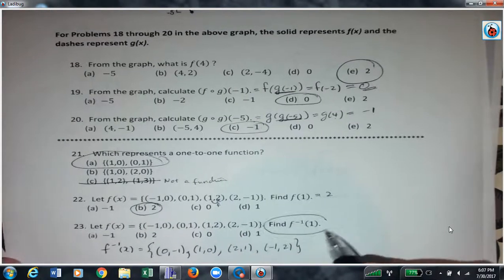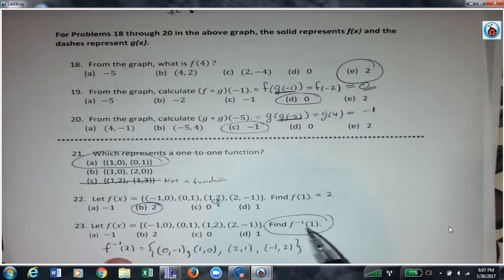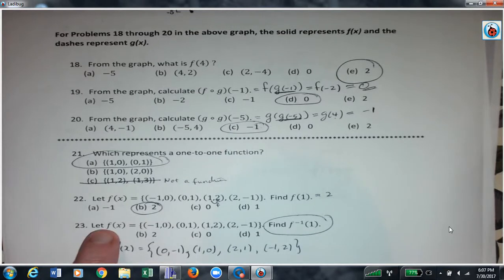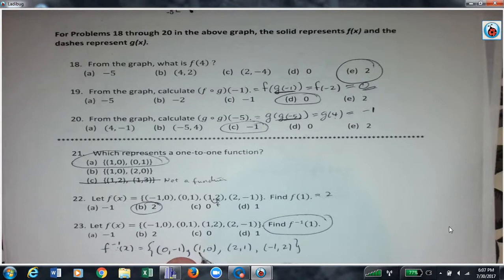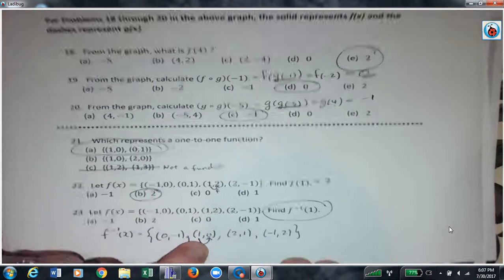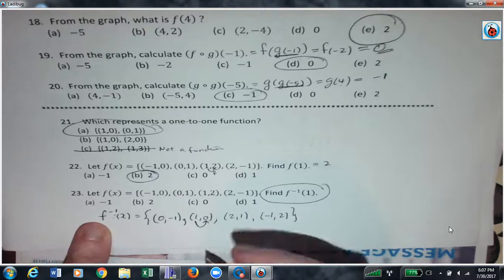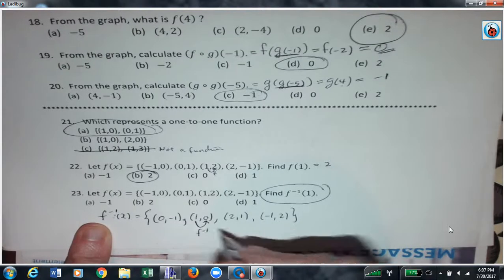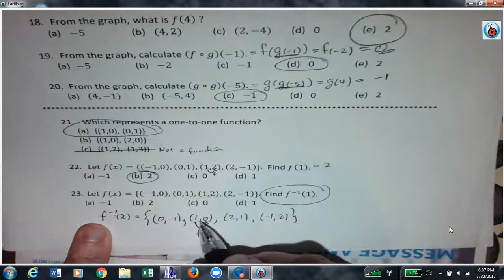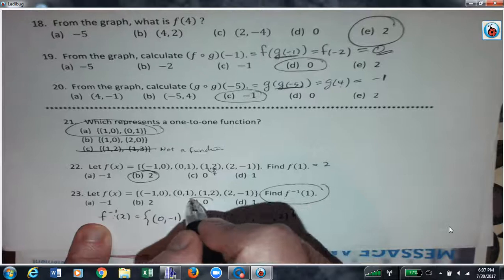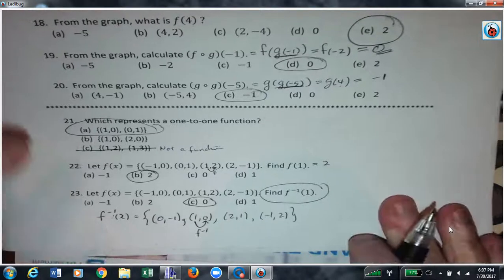Now we need to find f inverse evaluated at 1. So for the function f inverse, I need to find an x coordinate of 1 for f inverse, not for f. And here we go. And so what does a function do? It maps the x coordinate into the y coordinate. The name of this function is f inverse. So f inverse evaluated at 1 is going to be equal to 0.